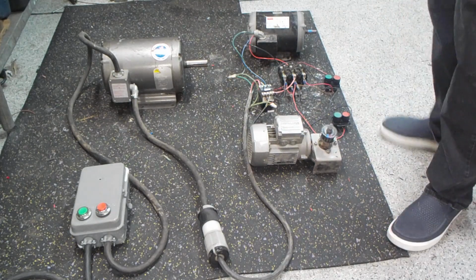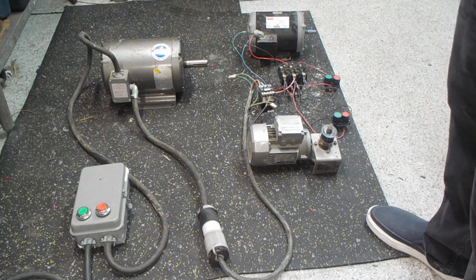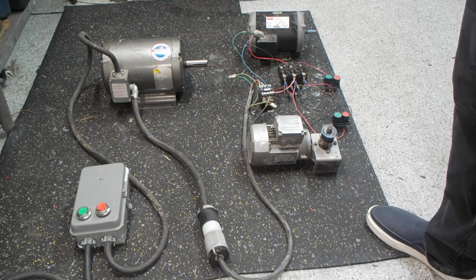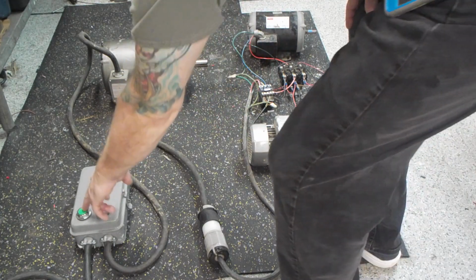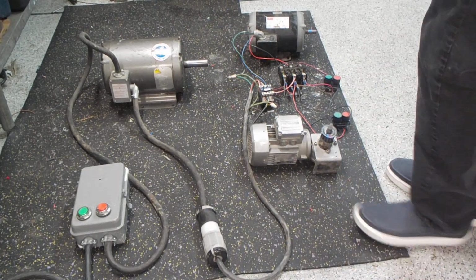I'm going to go ahead and fire off the rotary phase converter. We're already plugged in on this side of it, so as soon as that lights up, we'll be having full control over these motors. They will not start until I tell them to start, and they won't shut off until I tell them to shut off. These are latching circuits holding the contactors in, and without much more ado, 5 horsepower is running. We've got 3-phase there.